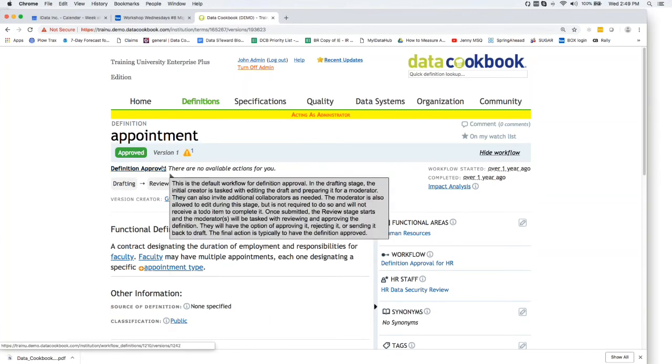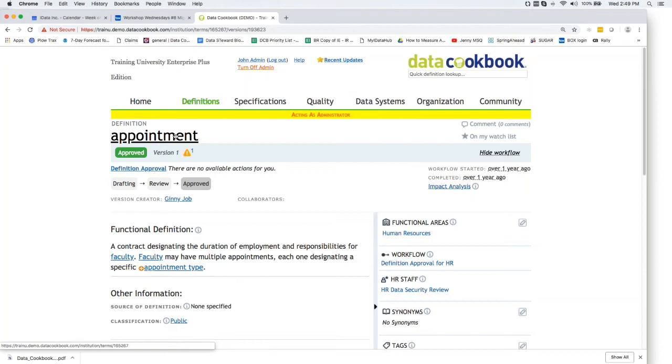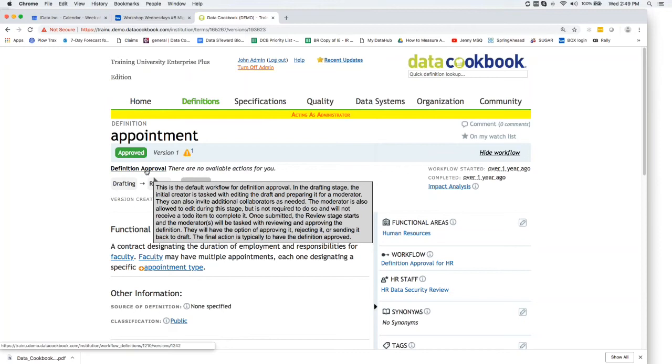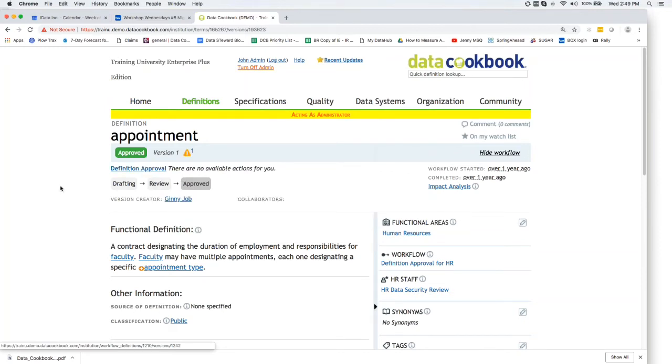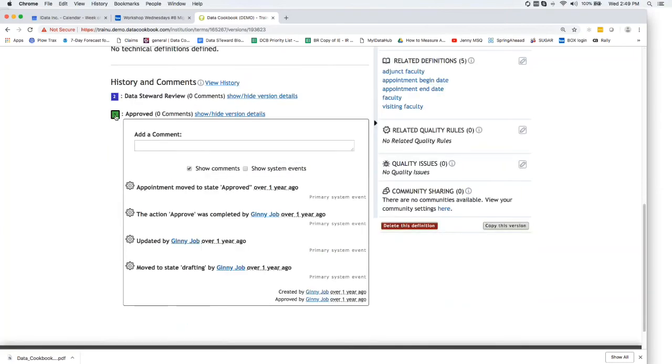So you never lose that history, which for governance integrity is very important. You always have a record of what was the process that brought that object to approval at that point in time. You have a record, of course, of who took those actions, but you also have a record of the workflow that was used. And that is an important point, even if that workflow is no longer available for new material. And you can see that by clicking on the version number at the bottom of the definition.